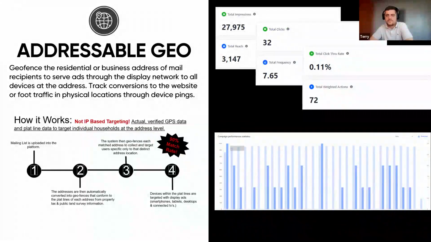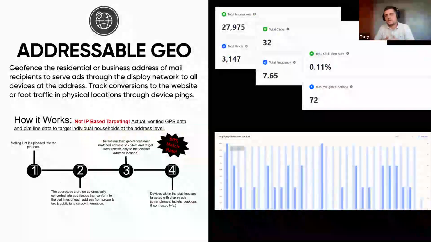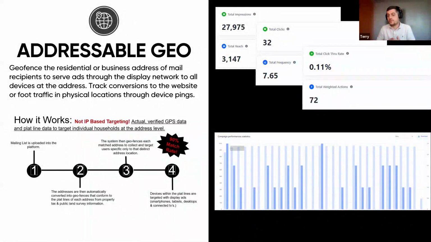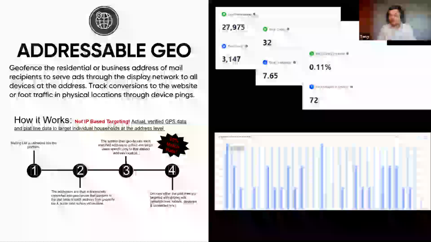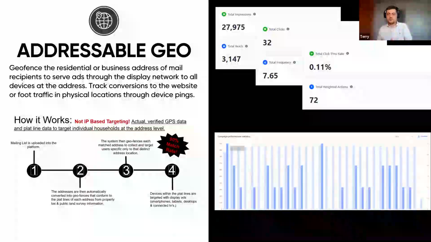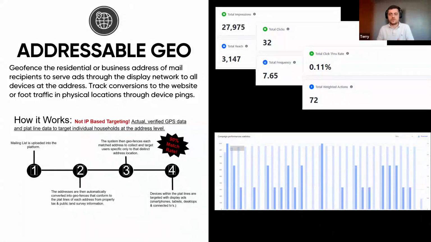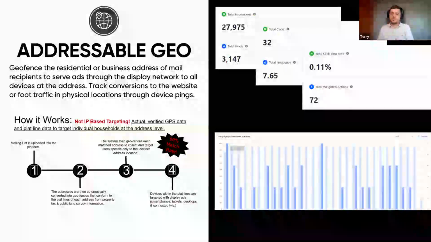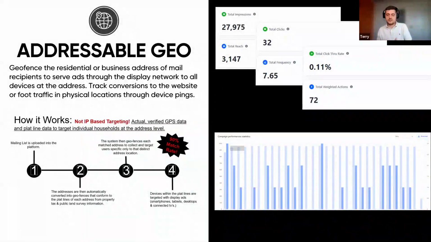which is our frequency. And one benefit to addressable geo is there's also multiple ways for us to be able to prove conversion, being on-site and off-site. So an on-site conversion, we provide you with a conversion pixel. So if someone goes to the site from one of these ads or from one of those addresses and makes that donation or completes that conversion process, that will show up in the reporting as a weighted action.